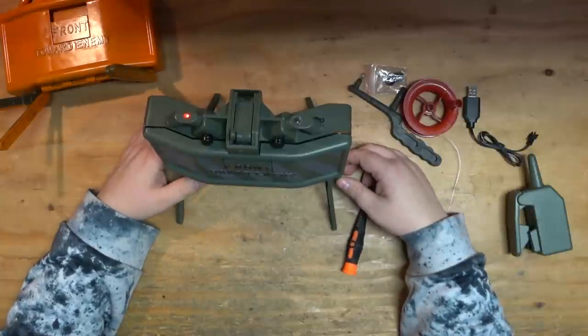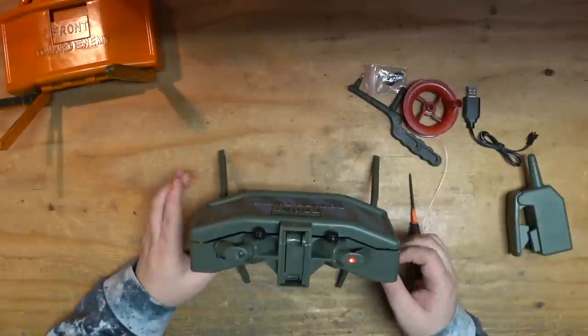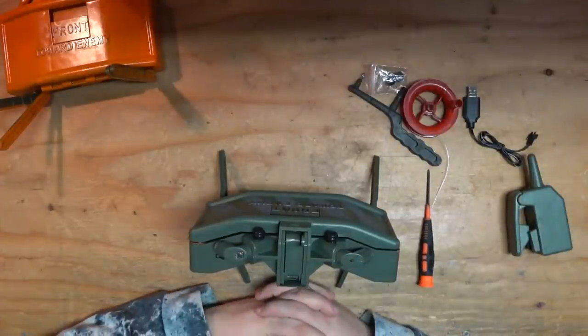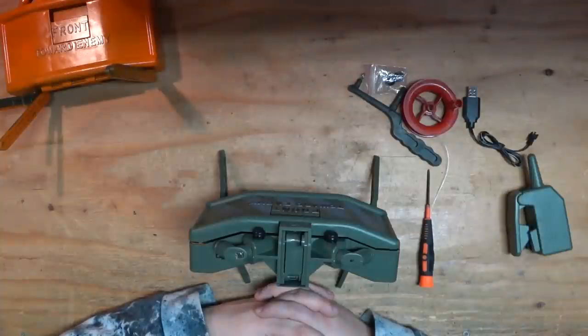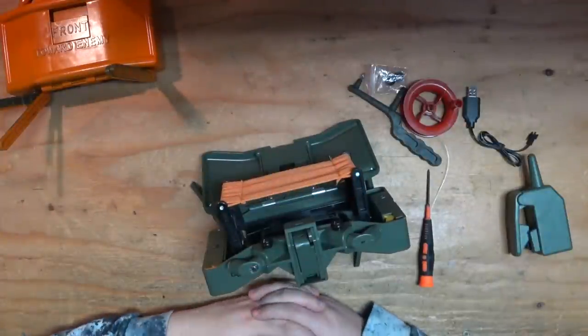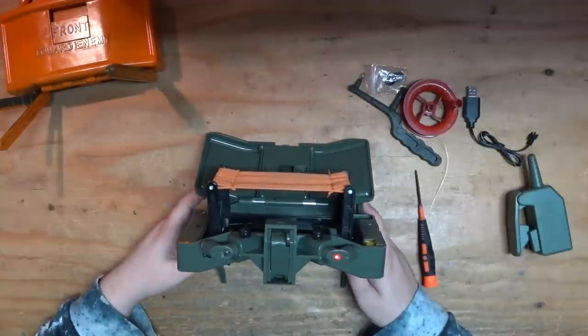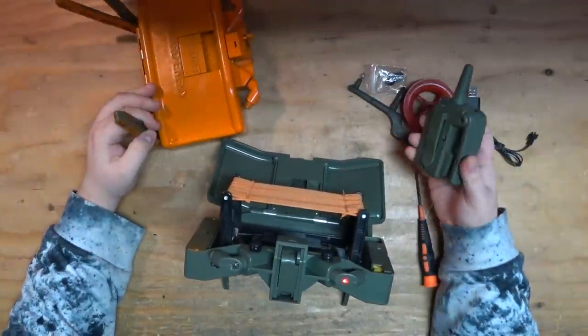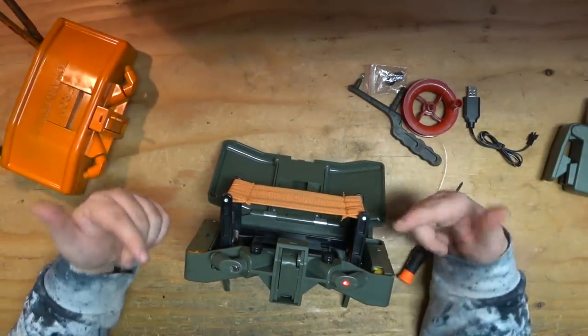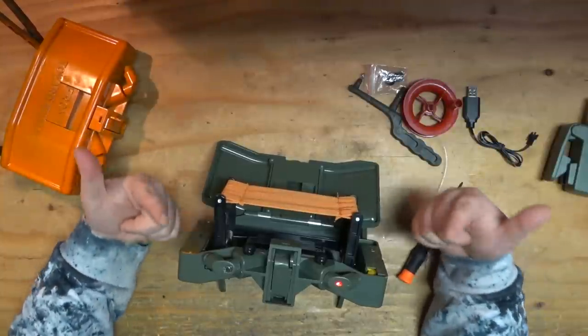So, we'll have to do a demonstration. I will put this way so it's easy to see, but I will have some actual fire demonstration. When I press this button, it's going to shut off that light and it will become armed after a few seconds. Now, what's supposed to happen is that anything that goes in front of this Claymore will set it to explode. I will go like this and it will fire. That's really freaking cool and really, really useful. And honestly, this is really cool. You can use the remote detonator, but that kind of limited what applications this one could be used for. This is autonomous. This actually works really well.